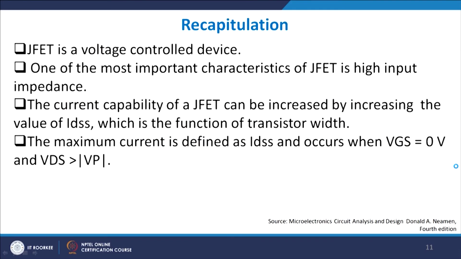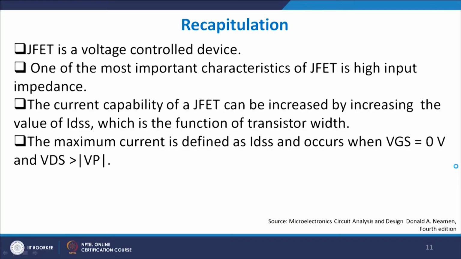So let me recapitulate what we did in this small module of JFET, because we won't be using it too often, as JFETs are not too much used across the board. I should give you an idea about its working principle and how it looks. If time permits, we will return to this later and explain some circuit applications, but primarily it is a voltage control device. Its input impedance is very high, because on the gate side you have a depletion region, and therefore the forward bias characteristics are typically very low, and in reverse bias ID will be approximately 0, so the impedance offered is very high.